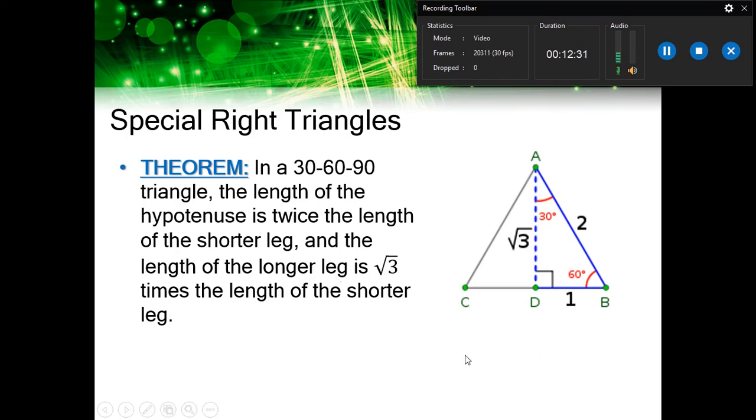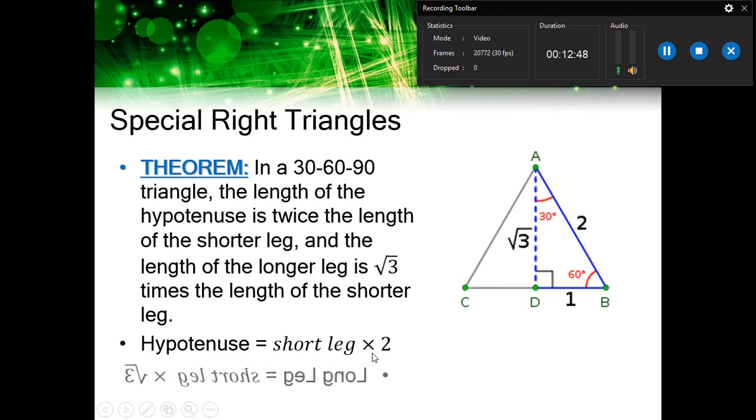So we have 3 different angles in this case. We're using radical 3. If we have 2 of the same angles, like 45, 45, 90, we're using radical 2. So again, if you want to find the hypotenuse, it'll be the short leg times 2. If you want to find the longer of the 2 legs, it will be the shorter leg times radical 3. And keep in mind, they don't always provide us either of these 2 sides. They could be providing us the longer leg, which means we would have to work backward.